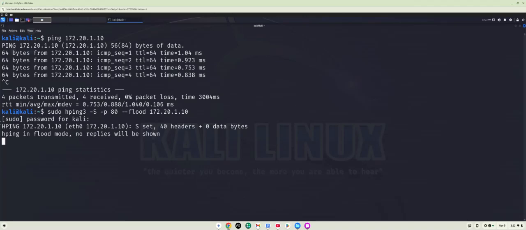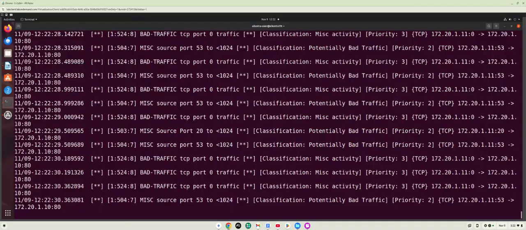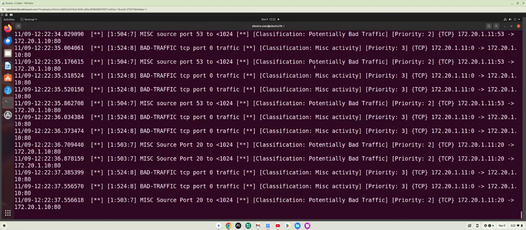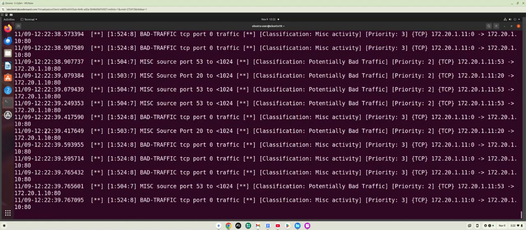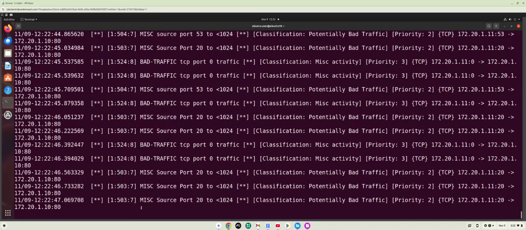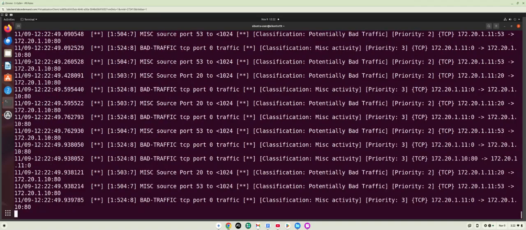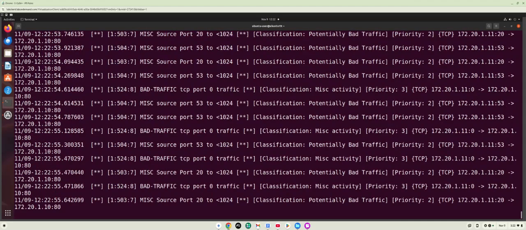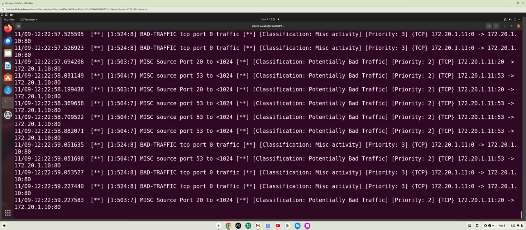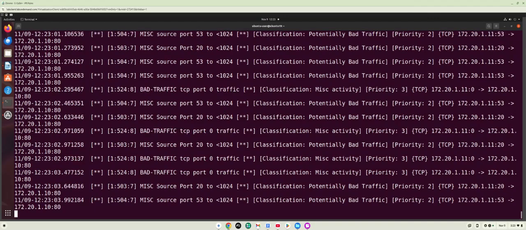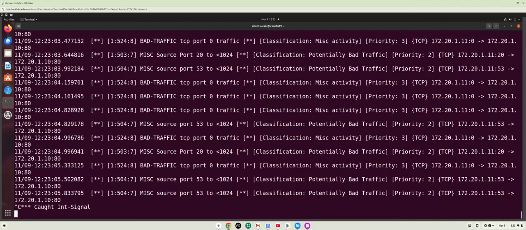Let's go back to our target, and bam, we can see bad traffic. We can see these alerts. It said potentially bad traffic, so it's giving me those alerts and telling me where it's coming from. So our alerts work here in terms of picking up a denial of service attack, and in terms of being able to pick up ping scans, or specifically ICMP packet traffic. So I am going to do Control C to stop this. Stopped at that time.